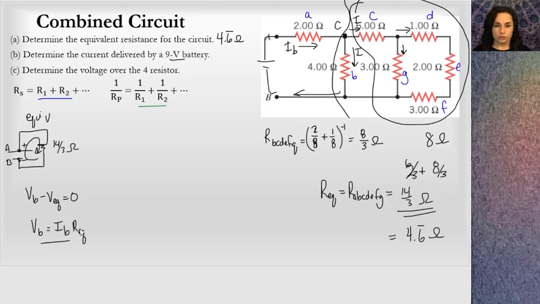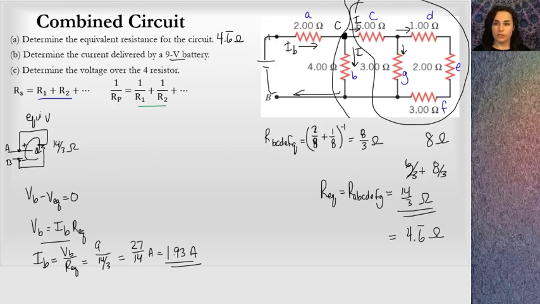We know the equivalent resistance, and we know the voltage across the battery. So the current from the battery equals the voltage over the battery divided by R equivalent, which is 9 volts divided by 14/3, which is 27 over 14 amps, which is almost 2 amps, very close to 2 amps, 1.93 amps. Okay, so that's the current delivered by the battery. Once that 1.93 amps gets to point C, it divides up. But in this branch with the battery, it's 1.93.